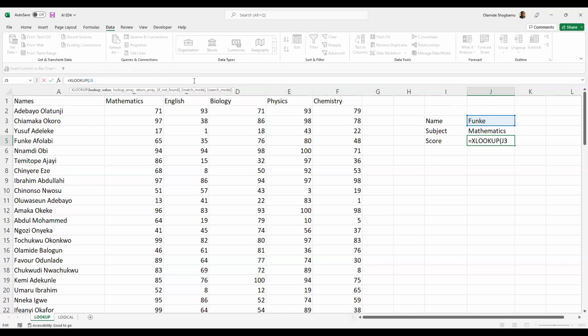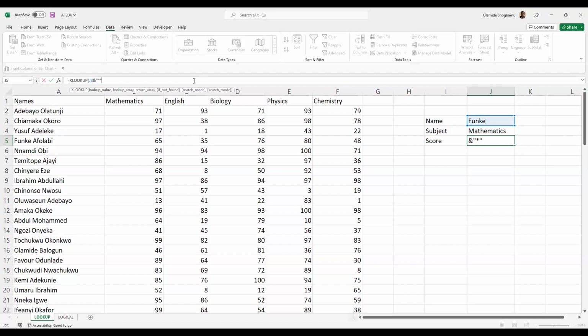The way I can use the wildcard to specify the surname is actually to write the ampersand symbol, like J Funke, which is J3, and an asterisk. So an asterisk in this case, I'm going to put it in quotes because it is text. So it's going to be ampersand, quotes, then followed by asterisk, followed by another quotes. So this way, a wildcard can specify any character. So it's telling me that it is not only Funke that you see. Wherever you see Funke, just give me Funke and anything.